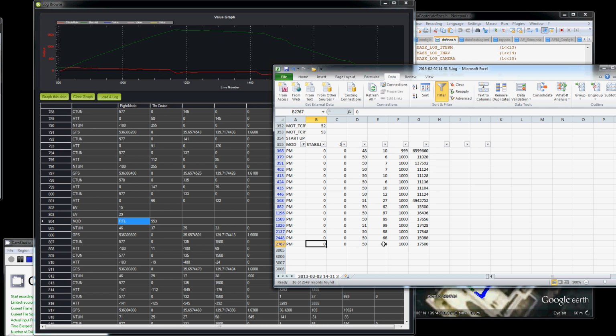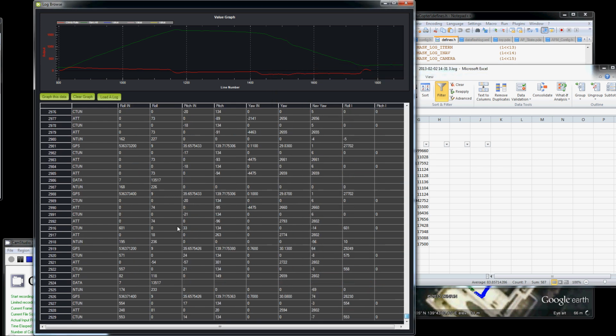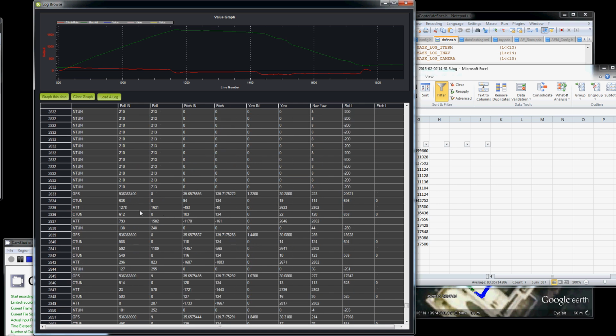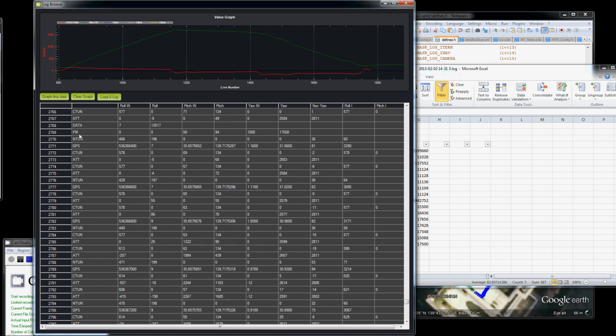So if you have a lot of DataFlash logging turned on, for example, or your copter's running slow for some other reason, you can check this PM message and you have a definitive log of how badly it was running. So for example here, let's have a look at this one. 2767. Go down the line, 2767. I think they've dumped out into the log every 10 seconds or so. 2767, there it is.